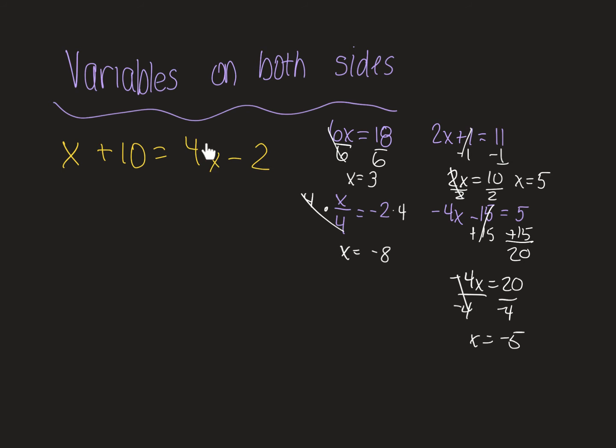My favorite is always this guy. Whatever the x is right here on the right-hand side, I like moving him over here so that I don't have any more x's on the right, and I like getting all my numbers on the right-hand side. So you can do it however you want, but I'm going to show you my favorite way of doing it. So I'm going to say minus 4x.